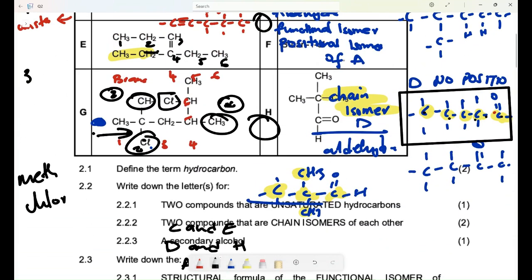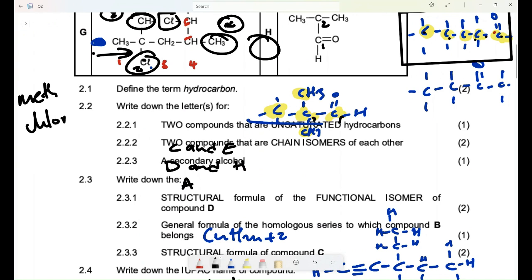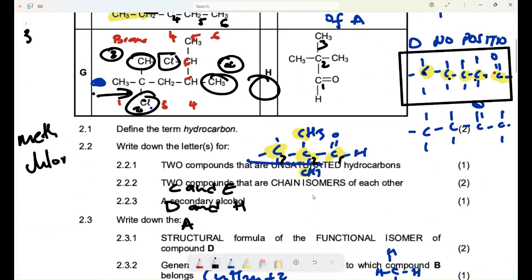It is what? It is 1. When I start counting from maybe here, from here, where the functional group is situated, 1, 2, 3. Because even if I go here, it is 3. Even if I go here, it is 3. So this is the structure that I draw. It's going to be 1, 2, 3. Remember, this is an aldehyde. So for the aldehyde, you do not name the position of the functional group. So it's going to be 2,2-dimethyl. Why? Because the methyls are on carbon number 2, both of them.